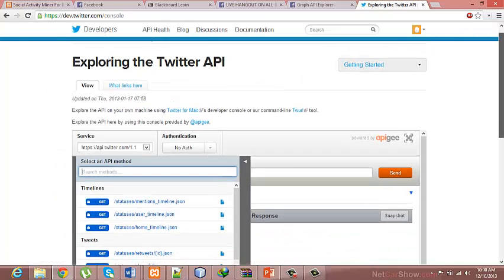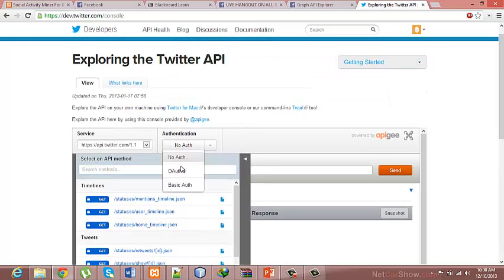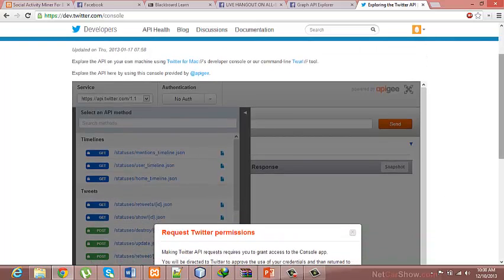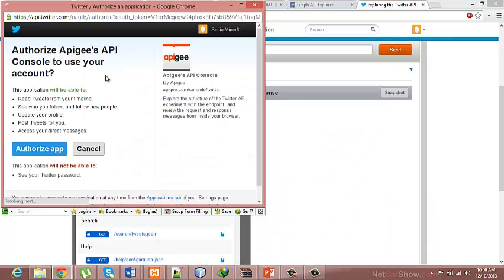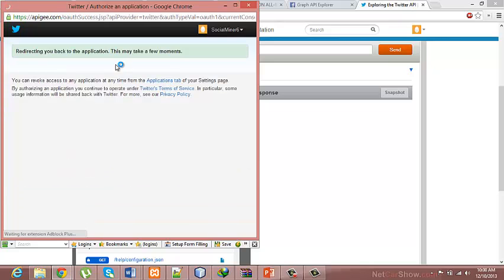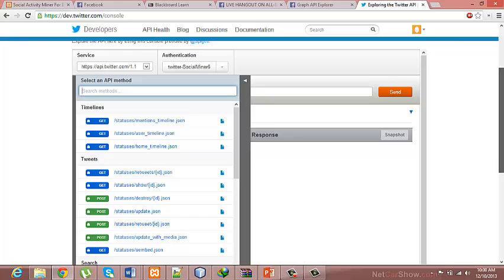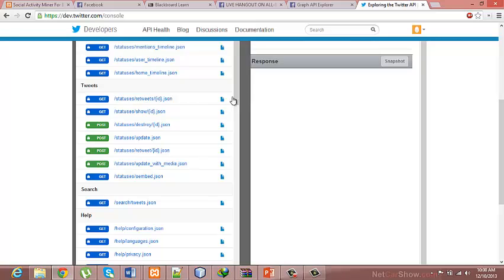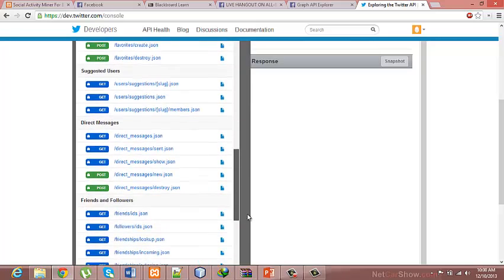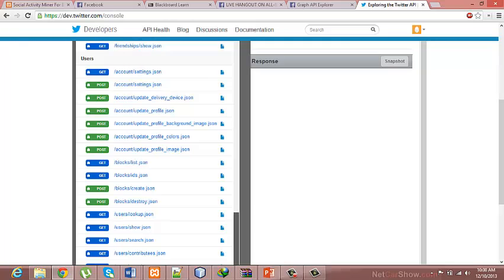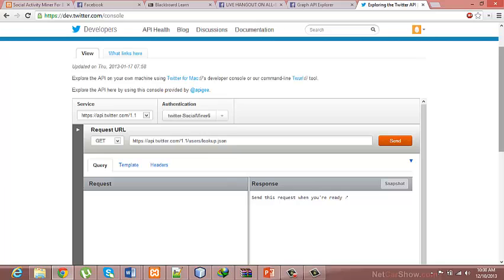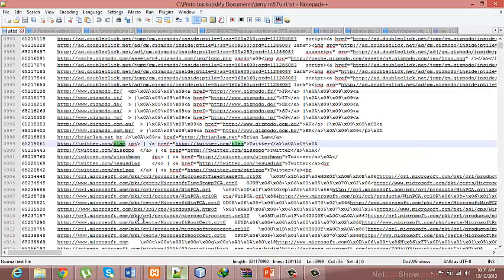Using this we can connect our Twitter accounts. For looking up a particular user, just a moment, I need to sign in again. So here we can fetch all the relevant information using the users/lookup.json file. Let me show that. What this query will do is connect to the Twitter API and fetch the relevant information regarding a particular user.